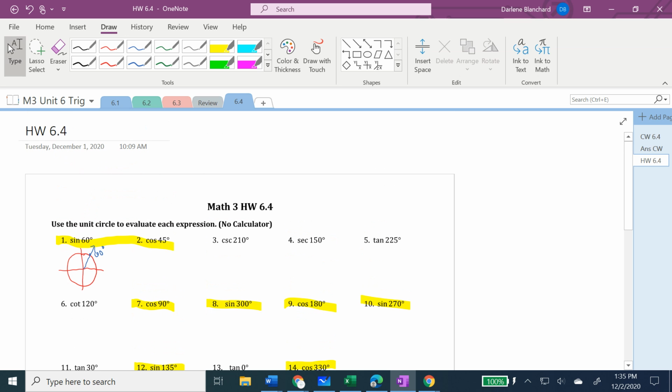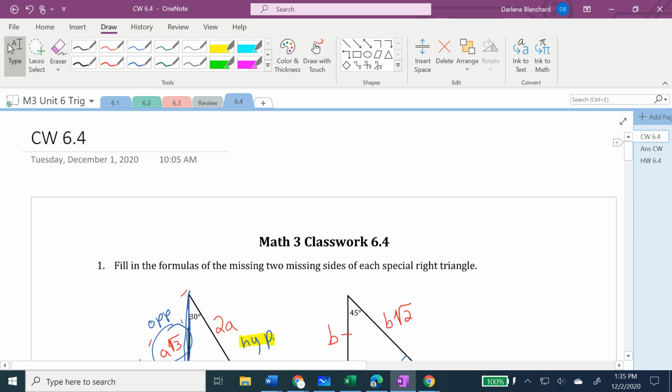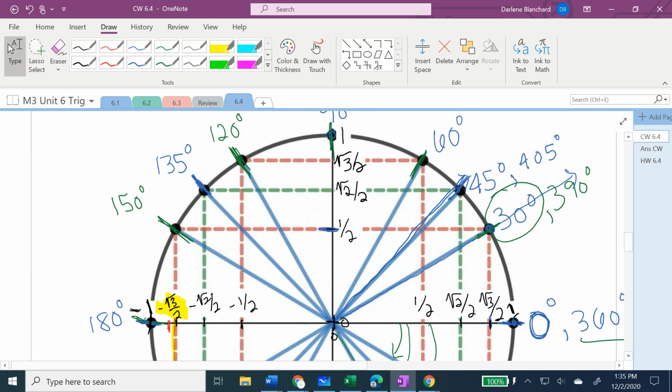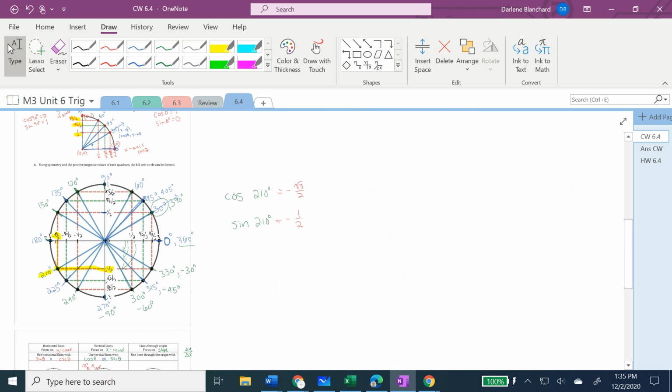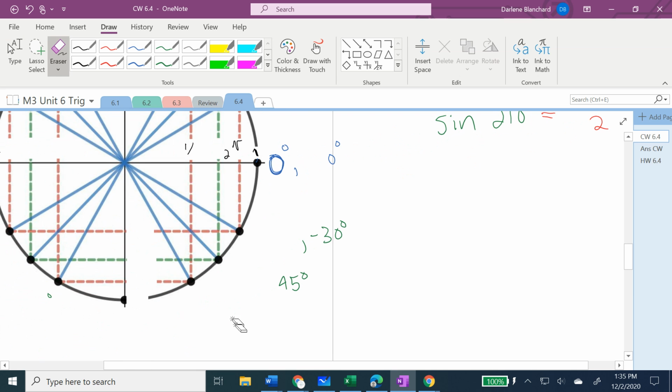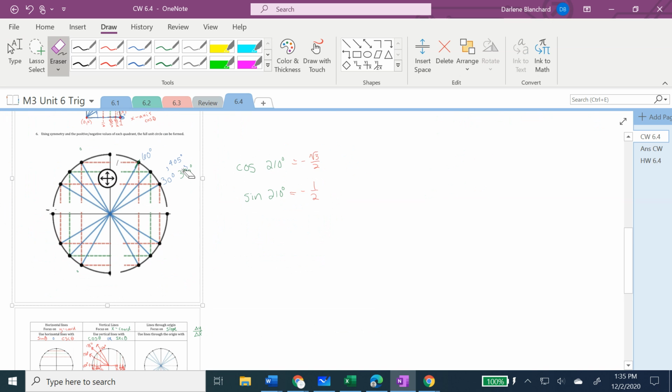And this is where it's going to be a little bit easier if I go back to the circle. And I'm actually going to erase this out of here completely. I need a bigger eraser. Okay, good enough. Not good enough.